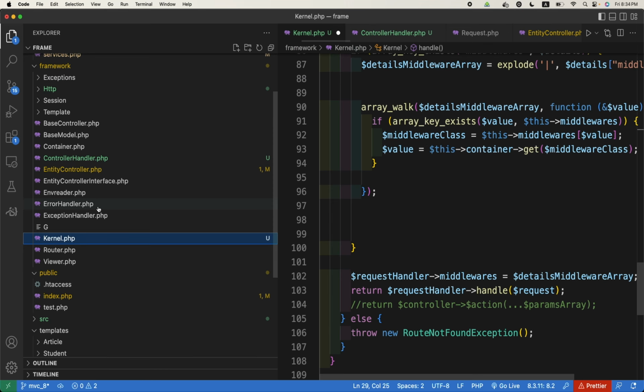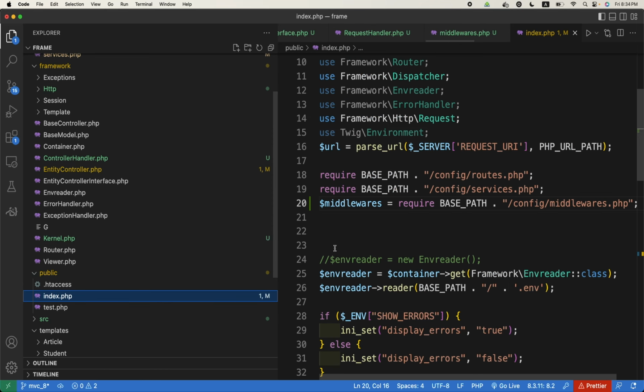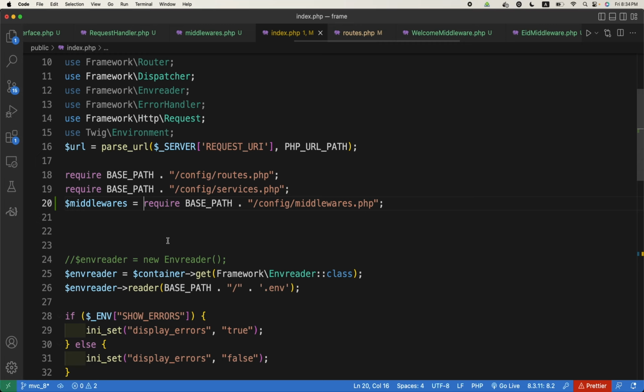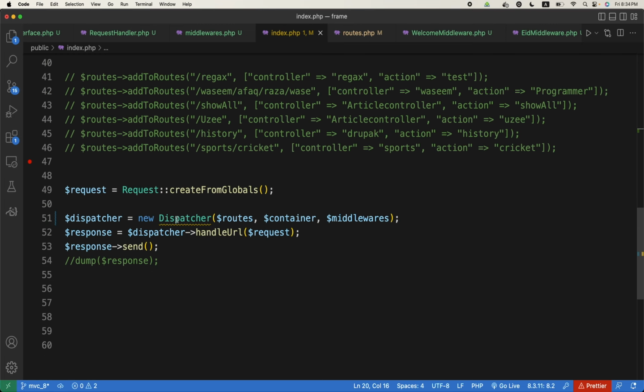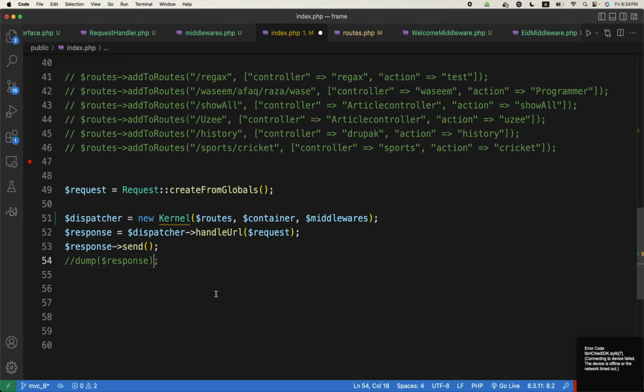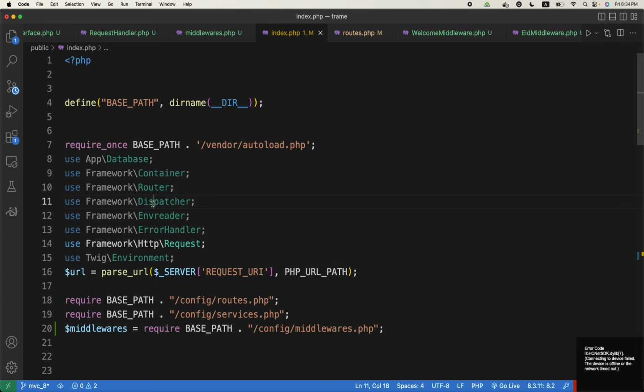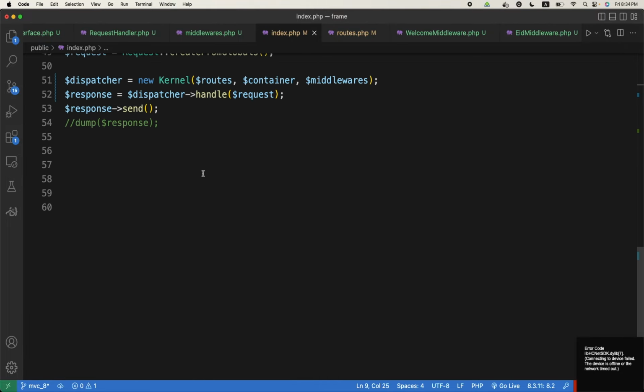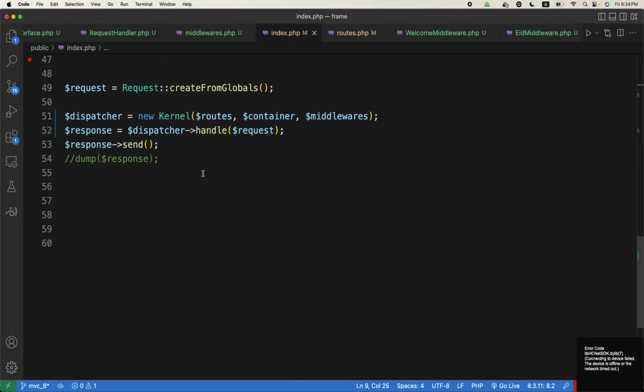But for now, I'll go to index.php, and here rather than dispatcher we will call it kernel, and this should be use kernel, handle, and we should change it to kernel. Now in a subsequent lecture, if I say dispatcher, I actually mean kernel.